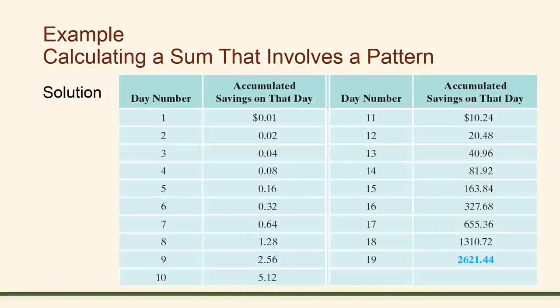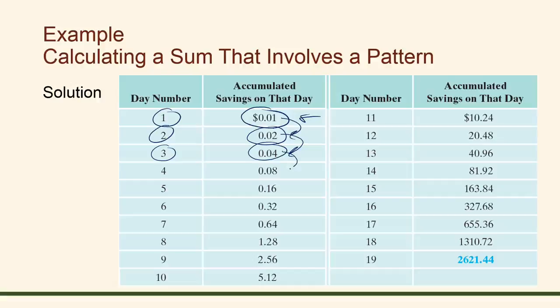So again, let's take a look at the situation. Mr. Mooney claims that if she would have 1 penny on day 1, 2 pennies on day 2, 4 pennies on day 3, and to continue this trend, by the 19th day she should have more than enough money, meaning more than $1,500, to buy her furniture. Well, what is the pattern? We're taking the original amount of money, the day 1 money, and we are doubling it, multiplying it by 2, multiplying by 2, multiply by 2.